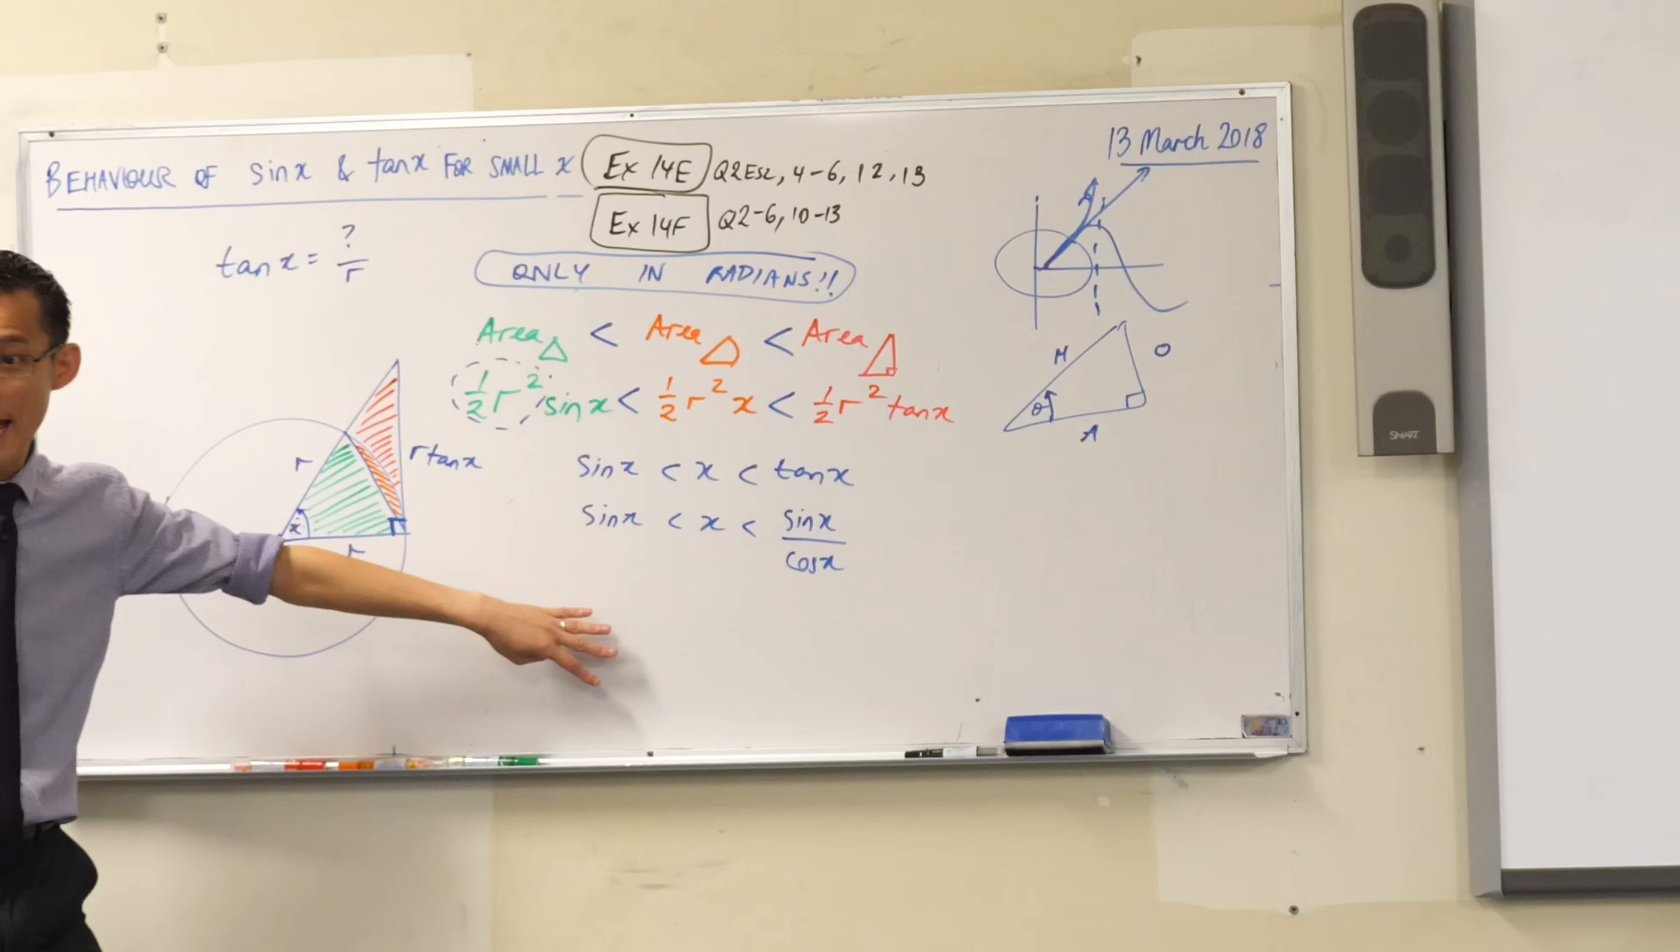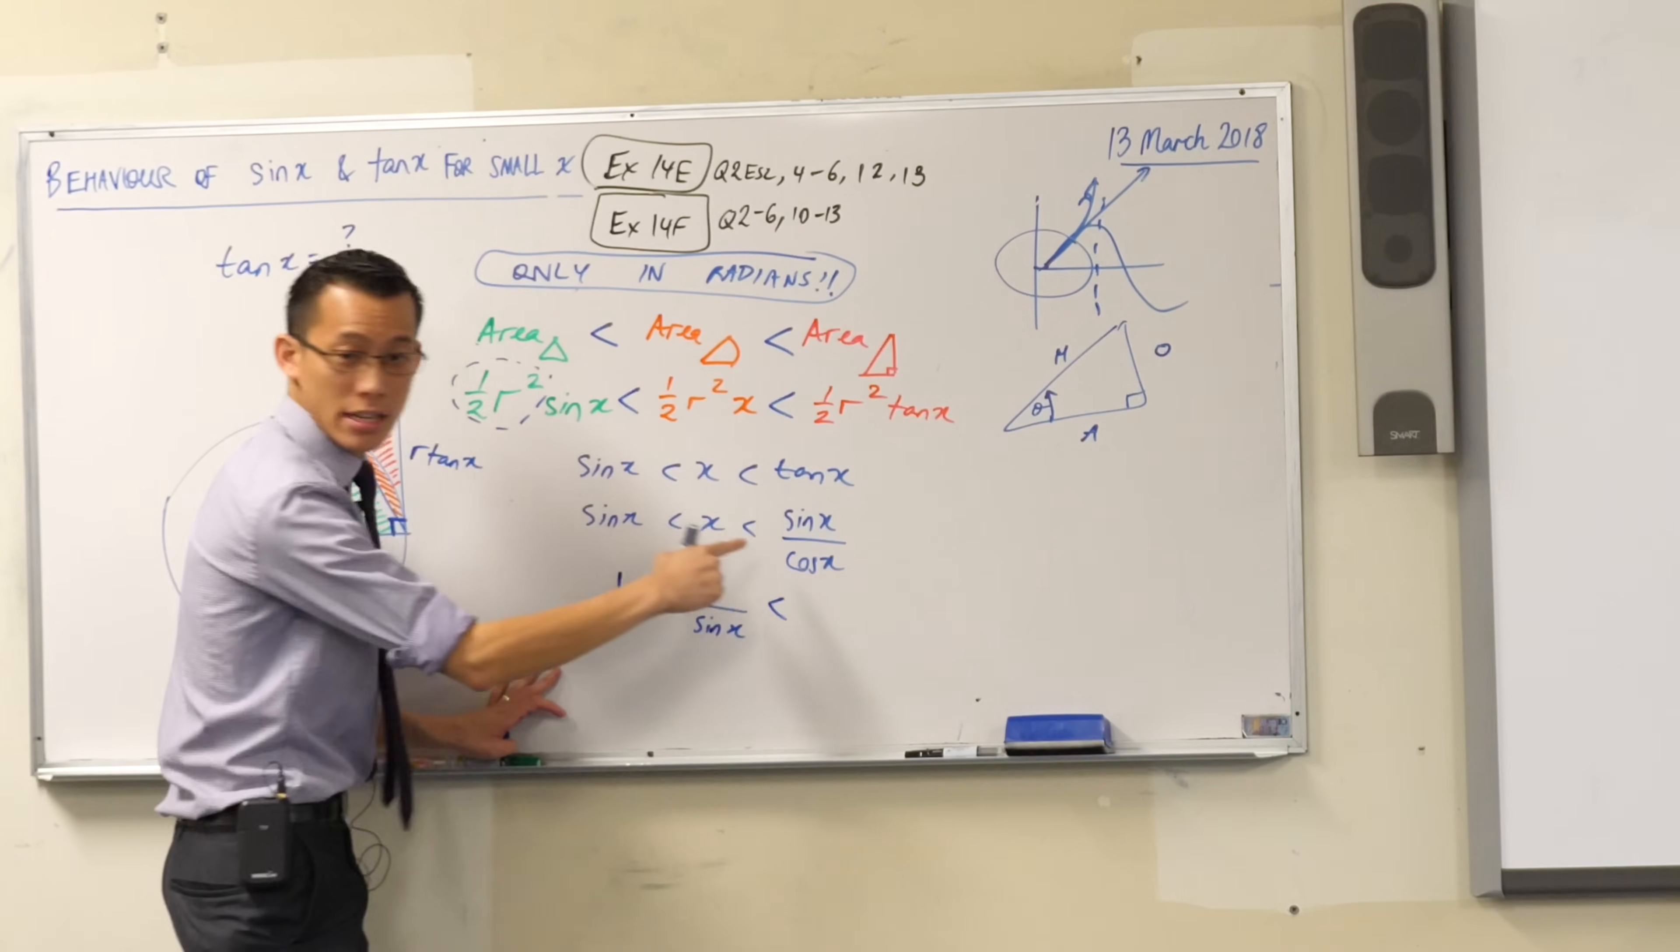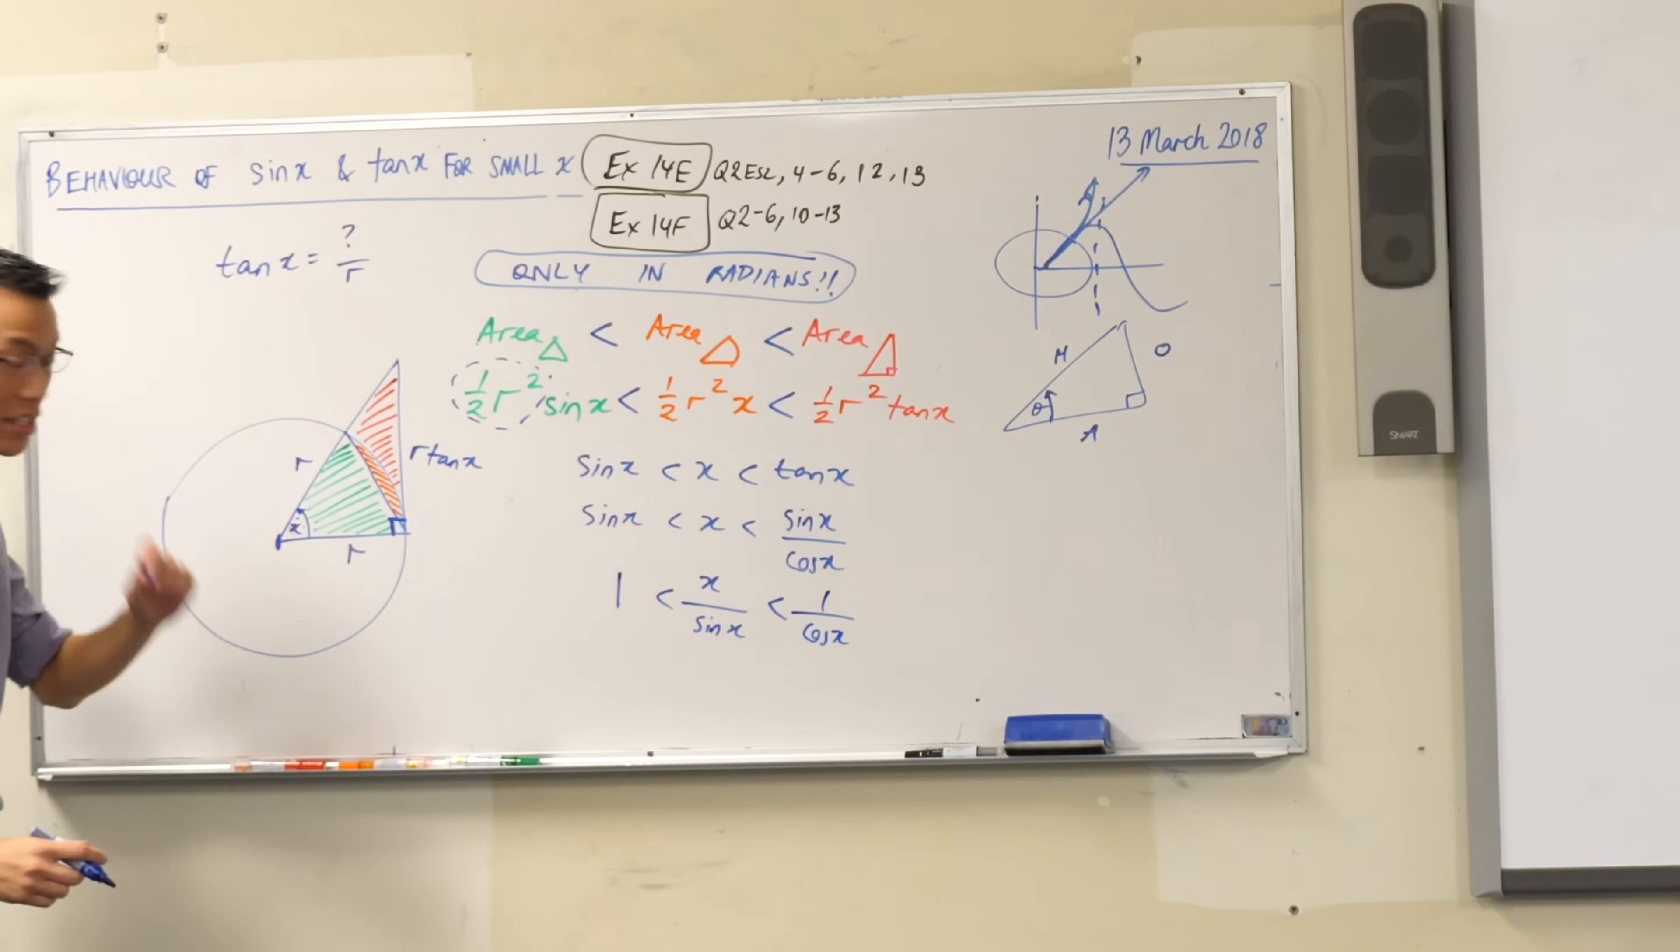Now the answer is no. Let's write down what we get and then we'll explain why. When you divide this by sine x, you get 1. When you divide this, you get this fraction. When you divide this, you get 1 over cos, which is, I suppose you could write as sec x if you wanted to, but for reasons that will become clear in about 45 seconds, there's no reason why.